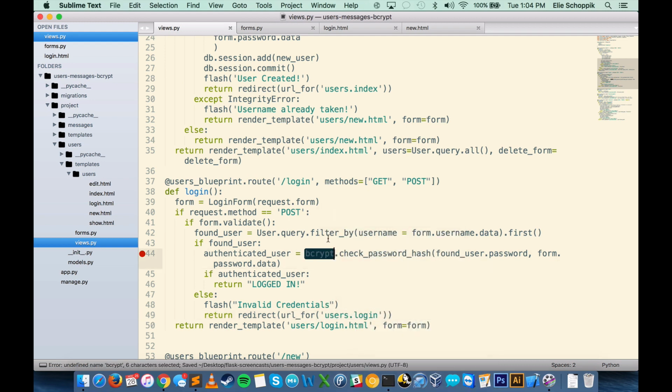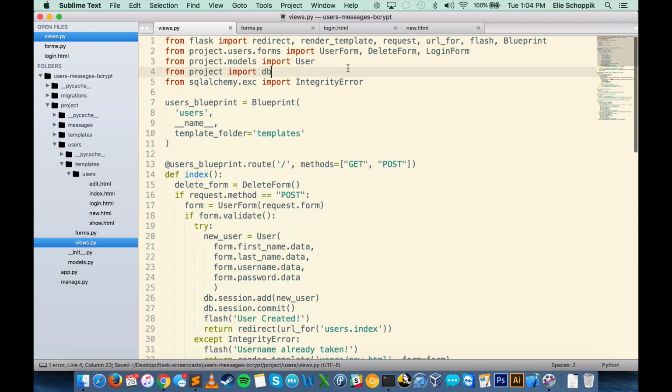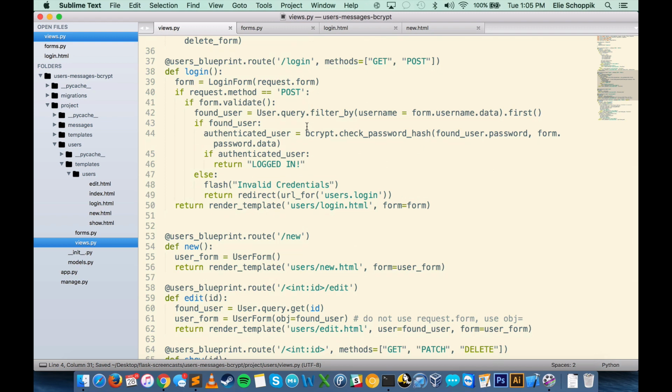So what do we do here? First, we're using bcrypt. Let's make sure we get that from project, import db and bcrypt. And let's take a step back with all this code that we wrote. We're going to see in a little bit that we can really refactor this code into our model. But let's see step by step. If you go to /users/login, we're going to get you a form, and we're going to render users login. When you submit that form, request.form will be populated with information. If it is a POST, we want to see right away if the form is valid. If the form is invalid, you left out a username and a password, then just send that form again with the error messages.